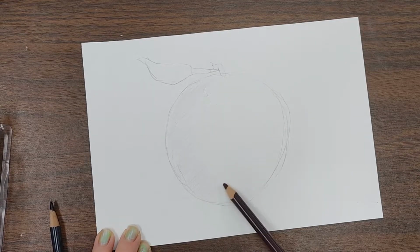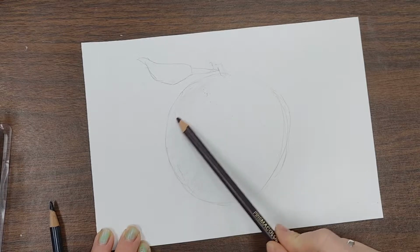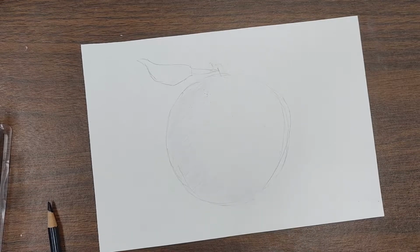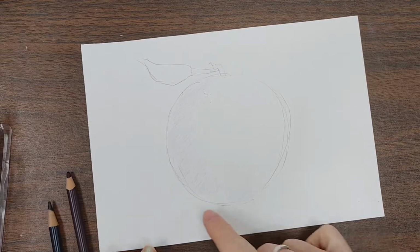Now this is a very, very light value. Looking at a value scale, it would be on a level 1 or a level 2. It's so light that you can probably barely see it on this video. That is the point. So this will just create a foundation. We're going to add layers from now on. So that is our shadow.